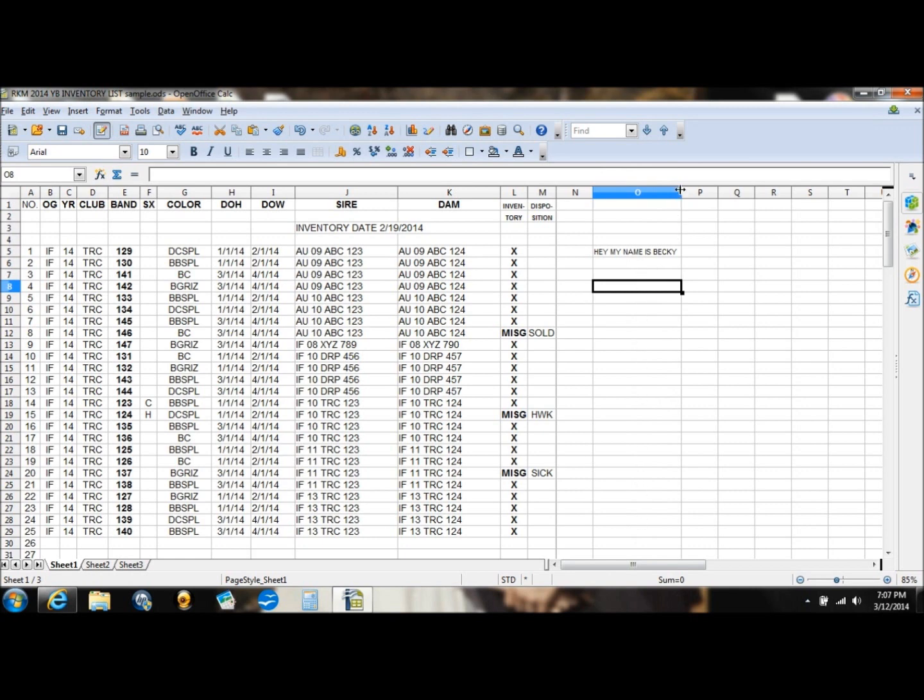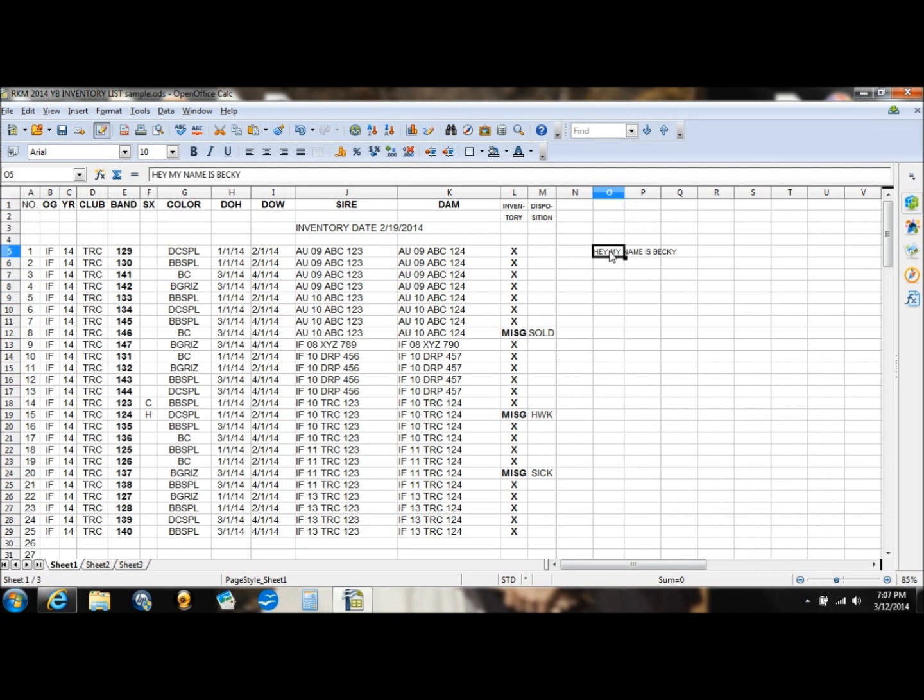Maybe you don't want that. So, bring it back to the normal size. So instead, if you just want to make all of this one thing, then again, you merge it. And all you gotta do is just click it again to unmerge it and undo everything. So we're gonna get rid of that.